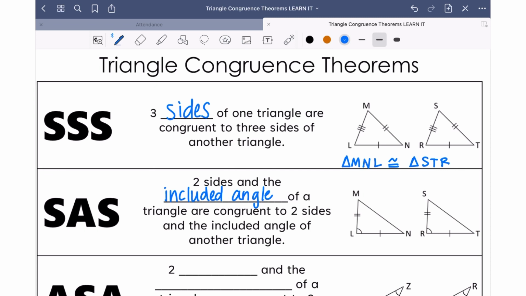So if you look at our picture, you can see that the angle is in between the sides. It has to be in between. Included. So here's one side, here's the angle, here's the other side. Here's one side, here's the angle, here's the other side. And they are marked with our congruence markings, saying that they are congruent. So now we can say that those 2 triangles are indeed congruent, by which theorem? The side angle side theorem.